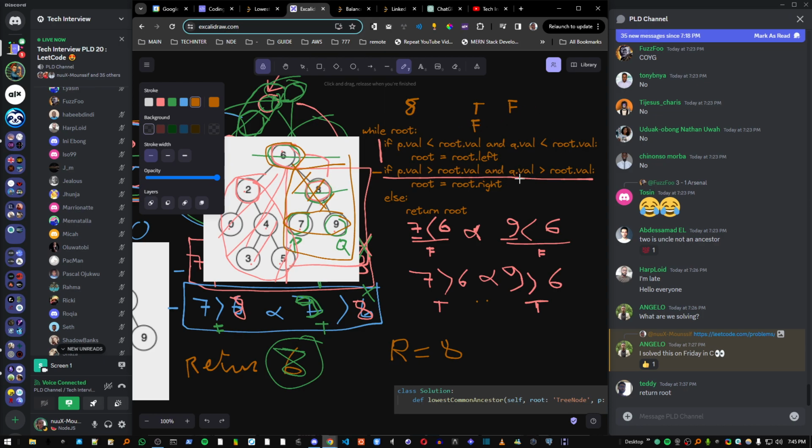And if 9 is greater than 8, it's true. True and false is going to be false, so it's not going to enter this one. Now notice, if both of them are false, what does that mean? We have a split. They are split. This one is on the left side, this is on the right side, so this is a common ancestor. So then else return the root, which is 8.